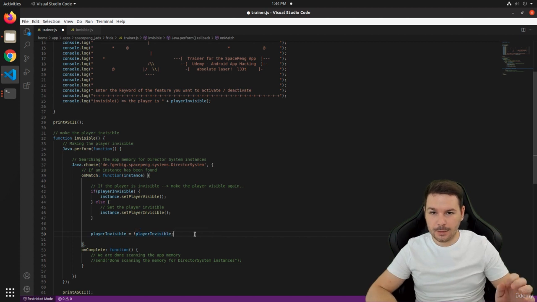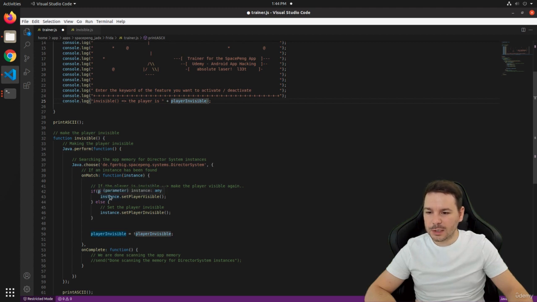Okay, maybe we should talk about this once again. At the beginning the player is not invisible, so the player is visible. Therefore, if we are calling this function invisible, this one is false, so the player will be set invisible.